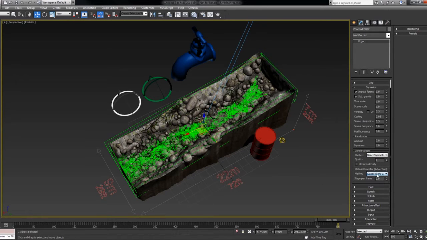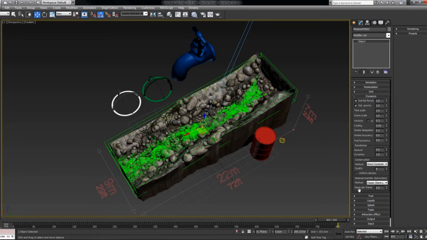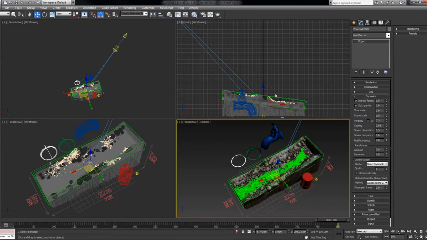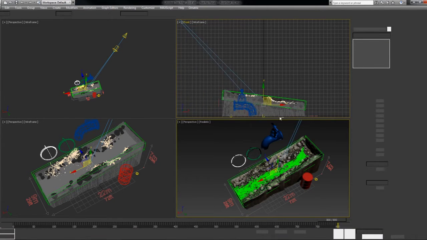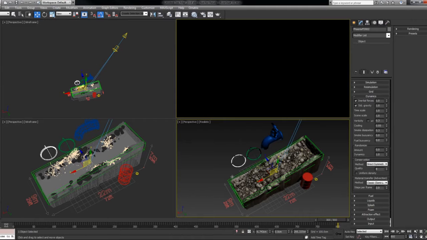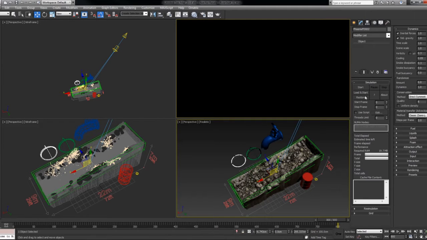I will switch to classic because it produces a smoother result. And yeah, before I start simulating, I just want to turn on the GPU preview so that I can have some feedback while simulating. And I'll go to the simulation now and press the start button.